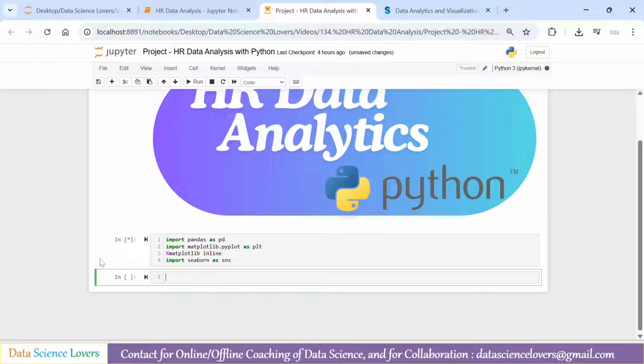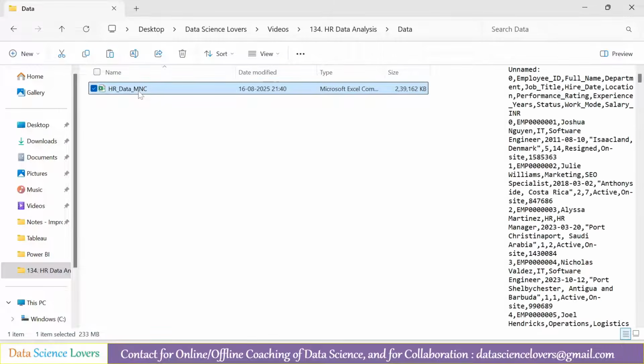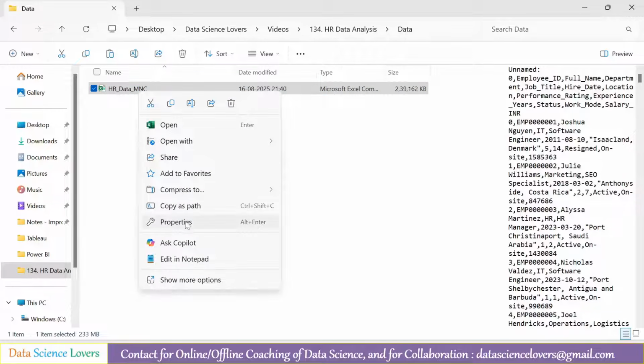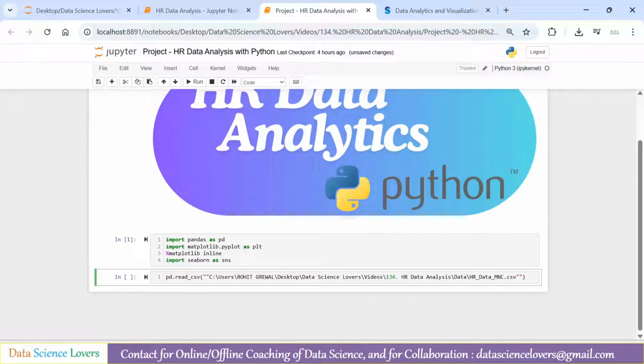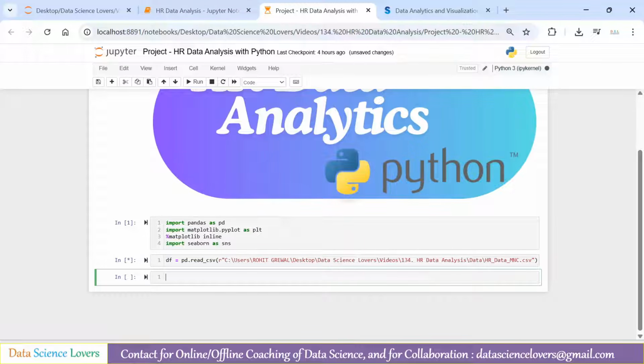Our dataset is in CSV format. So as you all know, what will be the syntax? The syntax will be pd.read_csv, and here we will paste the path of our file. So this is my file. I will copy its path and paste it here. Okay, so like this, and we will save this in a data frame. I am naming the data frame as df only, df equals this, and I am writing a small r here to remove the Unicode error.